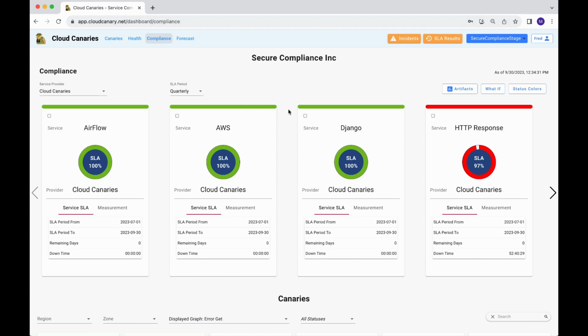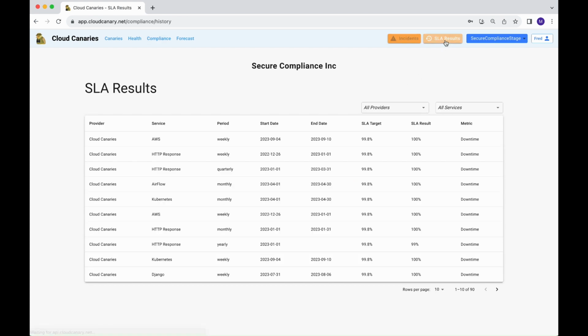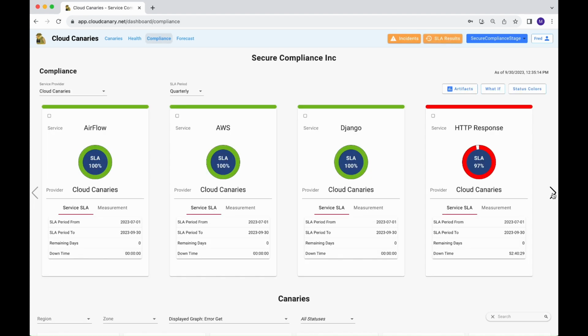You can look at measurements that you've defined. You can look at more details about the SLA itself. And you can also look at the SLA results page, which provides historical information on the SLAs over a period of time and the current SLA period you're in. And also within the little graphs, you can see if the SLA has deteriorated anything, as it has gone down or gone up a little.